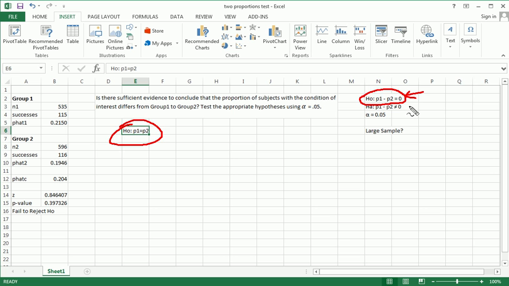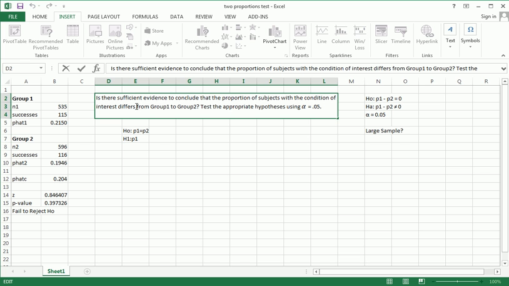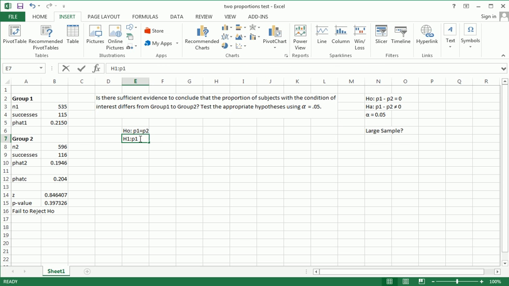hypothesis testing. Okay? Now the alternative hypothesis, whether your text writes that as H1 or HA, is that P1 differs. We want to test if it differs. That's straight from the question here, right? So we have to use this symbol here, differs from P2, okay? And once again, you do a little algebra and you can rewrite this as I've done over here, okay? So these are our hypothesis test statements, very clearly written with the appropriate level of significance, right?